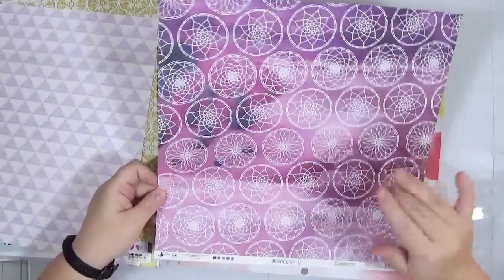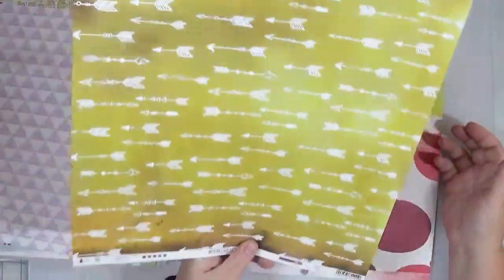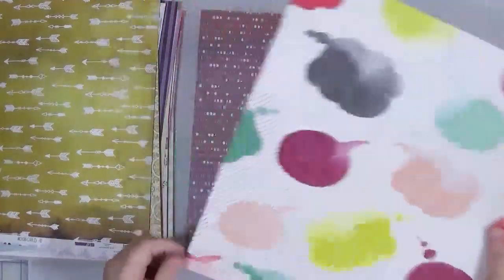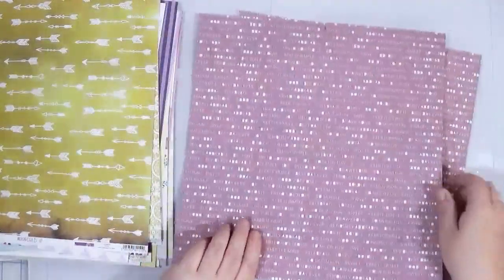It is pretty. It's got the dream catchers. I'm not sure what I would use this for, but I'm going to hold on to it. Again, I don't have a lot of purple, so I'm okay with that. The yellow's not bad either, but we're going to keep it in purple. I purged this already elsewhere. I'm going to purge this one again, and then I've got some words, which I think I'm going to hold on to as well.